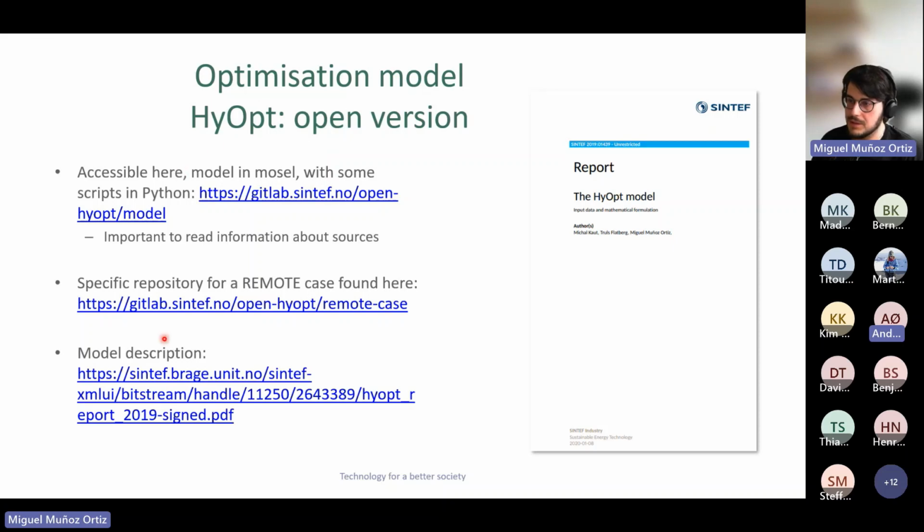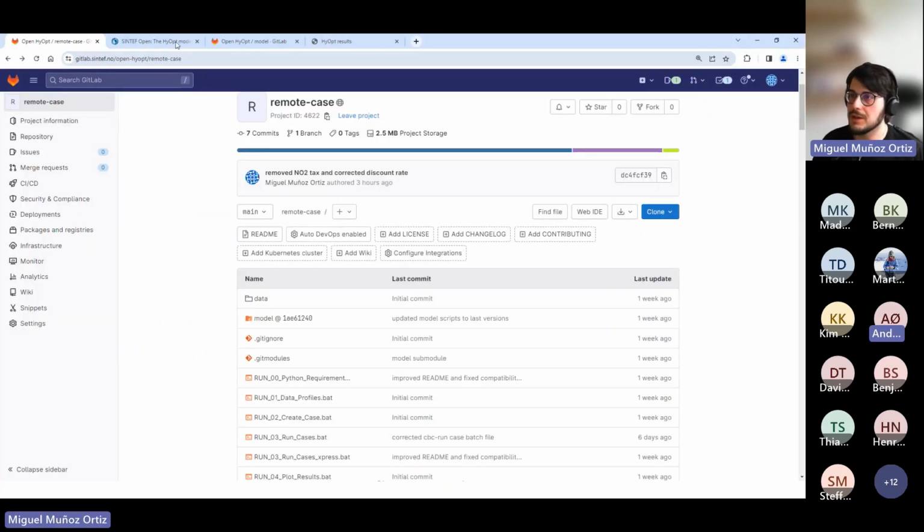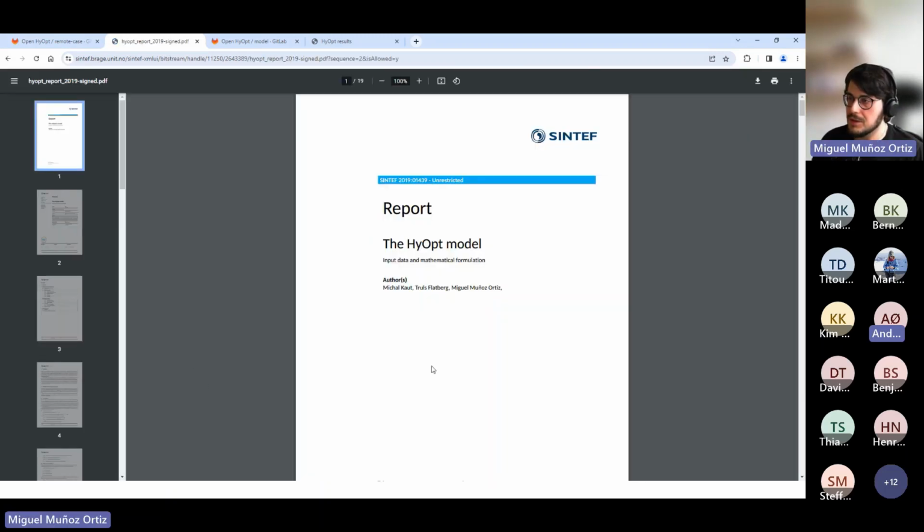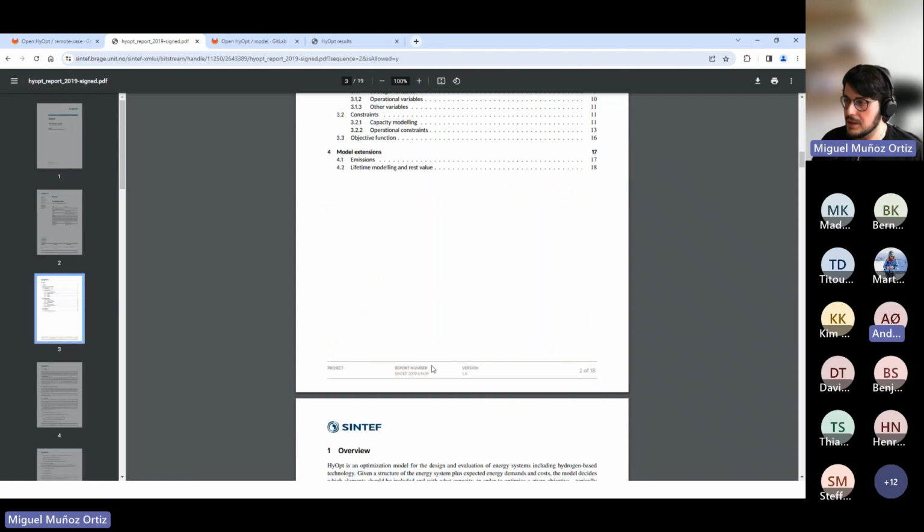But if we come back to the open HyOpt description, we also have a model description. It's a little bit old, but I think it's still really relevant to most of the capabilities of the model. And this is a mathematical formulation, so I can show you. You can just follow the link, and it's here. I can show you really briefly what it looks like.